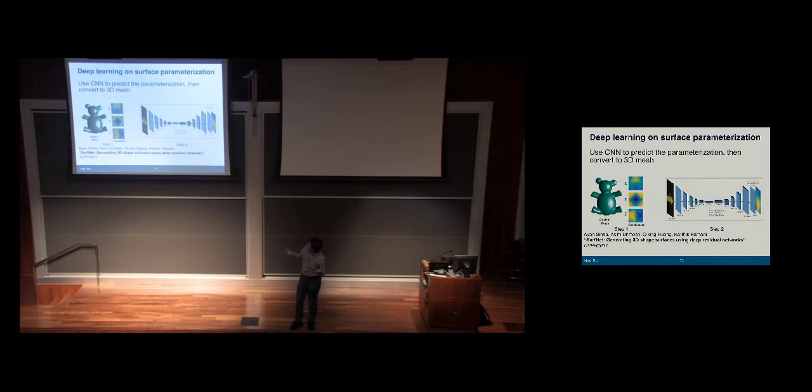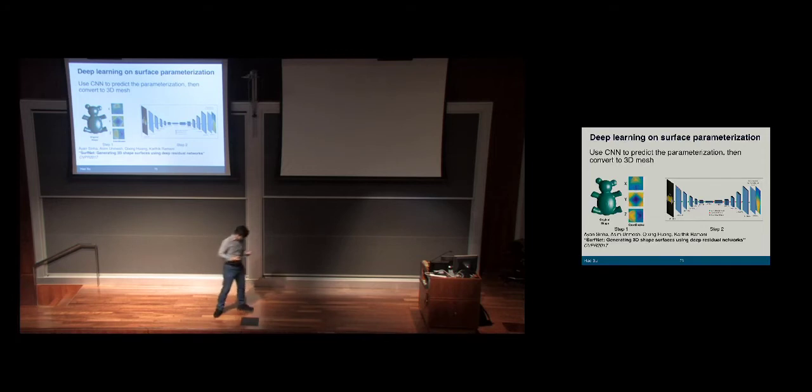Like taking the image as the input, and then you predict the parameterized form of some 3D. And because you have the parameterized form of 3D, you actually already get the 3D shape. But I'd like to actually tell you that this is not that trivial, because for this parameterization, for the process to convert a 3D to 2D, you have to make sure certain consistency. If two input 3D shapes are similar to each other, you have to guarantee that their parameterizations are also similar. Otherwise, the neural network is not able to find the consistent signals.